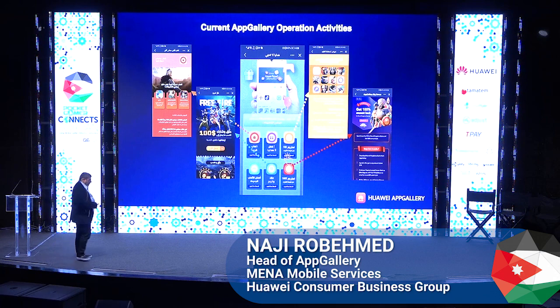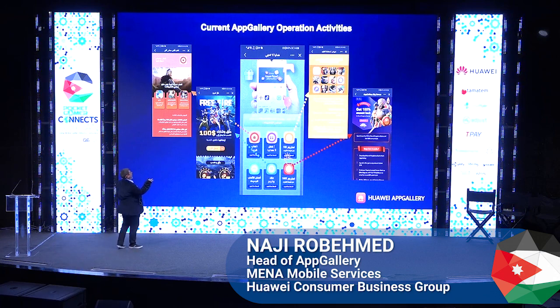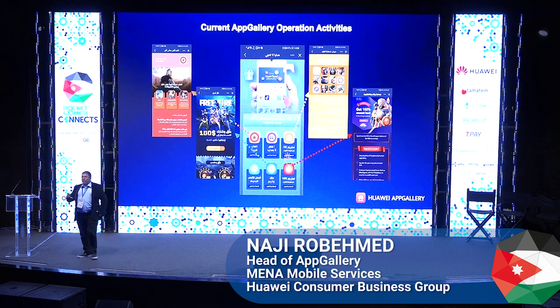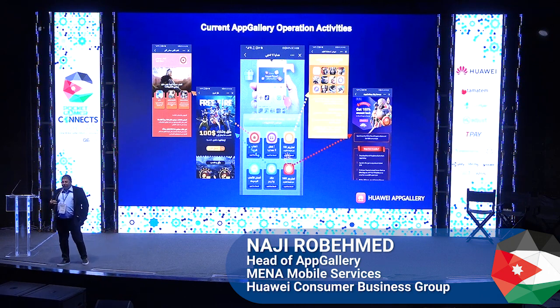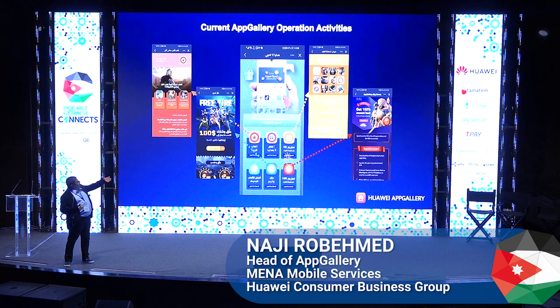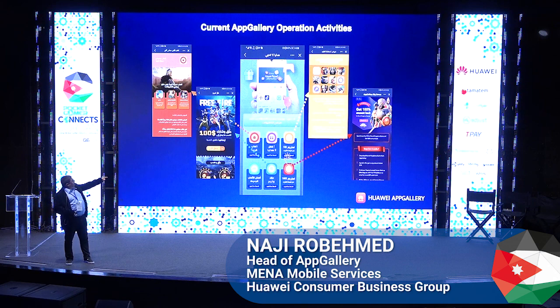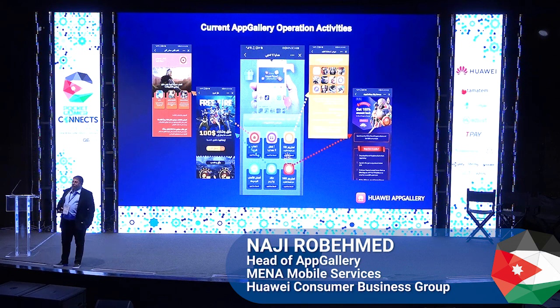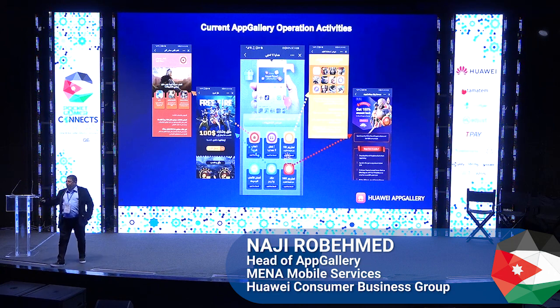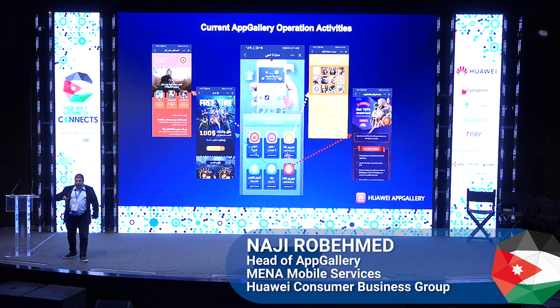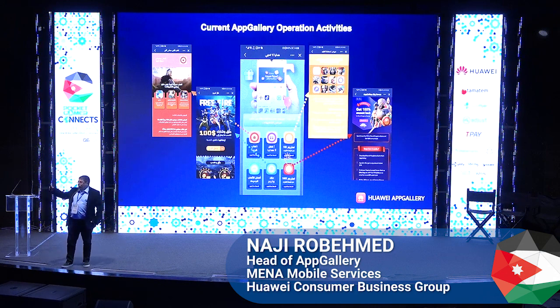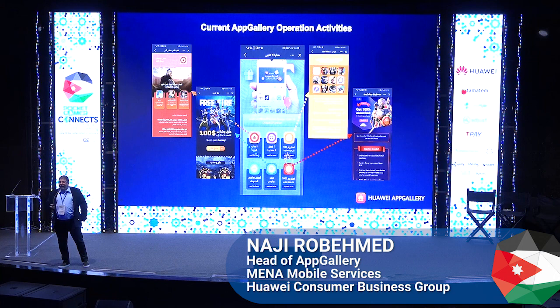This is a small example where we currently have several activities going on in AppGallery. In order to make sure that all the users find out about these activities, we designed this page to introduce the users to these different activities. One of the activities is comment and win, for example, whereby we get the user to comment on the app after they install it and give their honest feedback, and we have a team reviewing that. And then, after they do that, they get actual money to spend in the games.